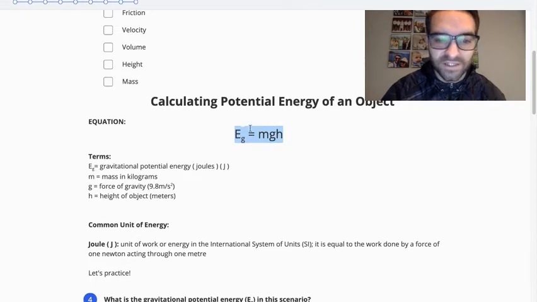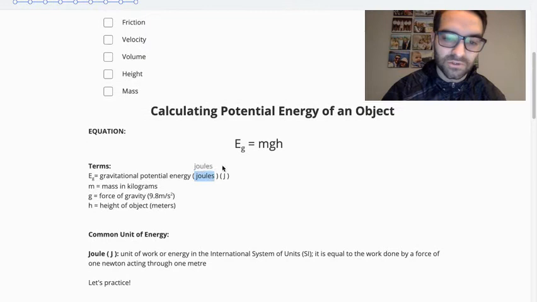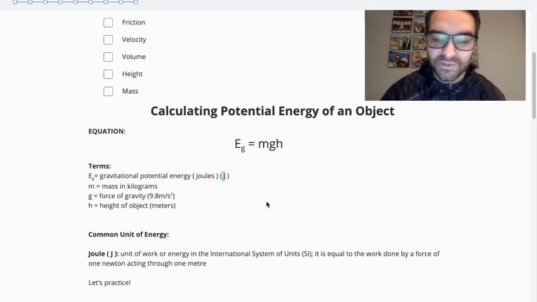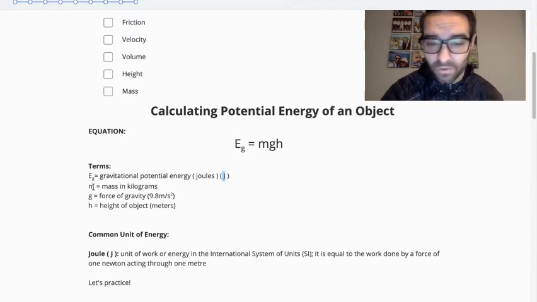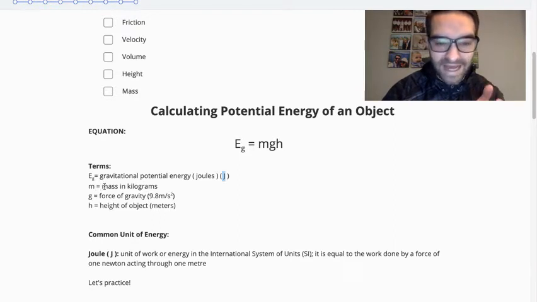So our terms, just to clarify what this is saying, our E_G is gravitational potential energy. So that's what we're trying to solve for. And the units is going to be called joules. And so you can write out joules or it's usually represented by a capital J. Then our M, similar to in quarter one and last year, we have M equals the mass. And the mass needs to be in kilograms. So for the most part, everything I give you will be in kilograms. And so you need a mass.